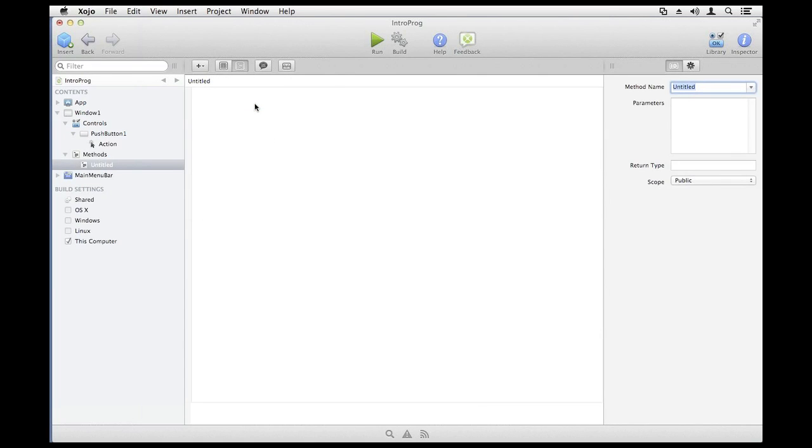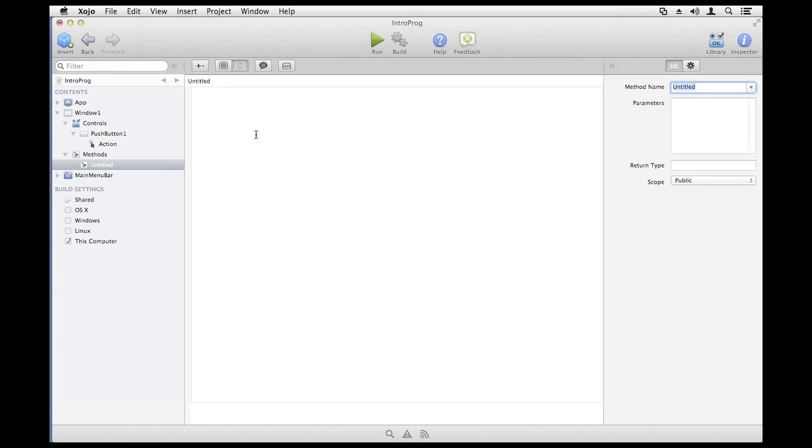Now, methods can exist in pretty much anything that you can add over here to your project. Right now, we're adding the method to our default window. We could also have added a method to this app class that appears here by default in all your projects. And I'll talk a little bit more later about modules, which is also a common place to put methods. And then, of course, when you're doing object-oriented programming, primarily your methods are going to be in classes.